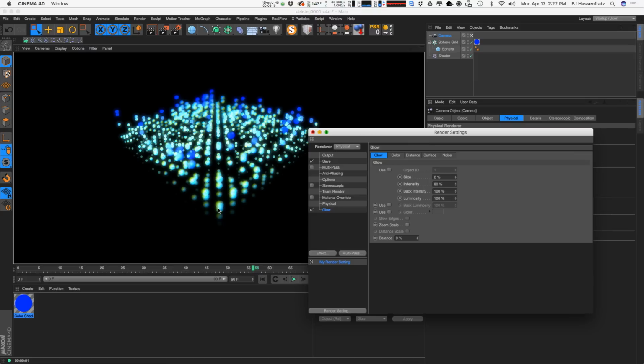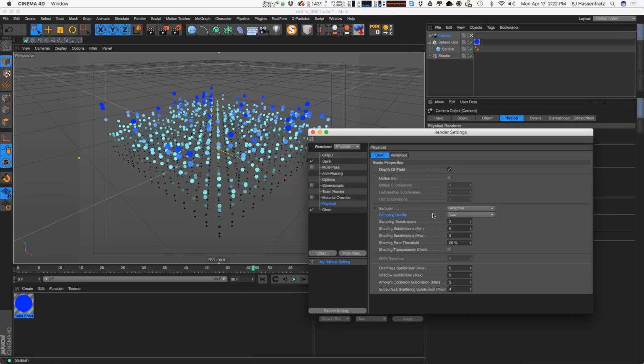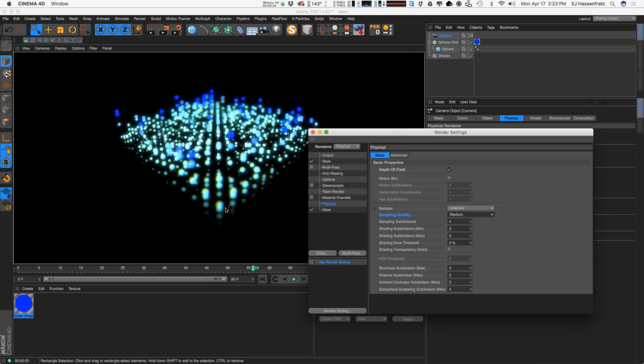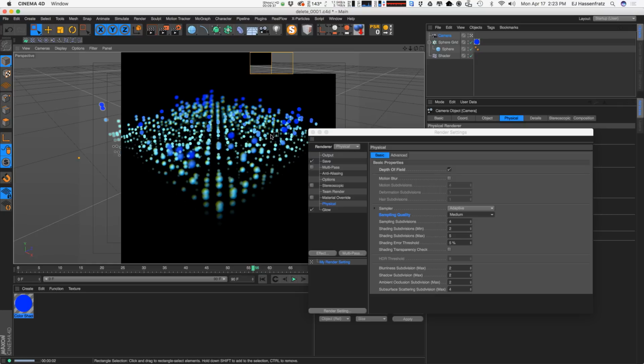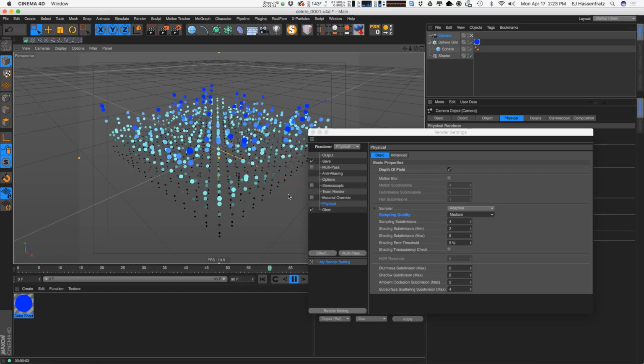You can see that we actually have some grain happening along our depth of field there. If we go to our physical settings and increase the sampling to say medium, that should help smooth out that depth of field action there. I think I prefer just a little bit of grain, some film grain from our depth of field there. I think it adds a really cool aesthetic to this render here. So that's basically how I applied and made this cool little HUD element here.